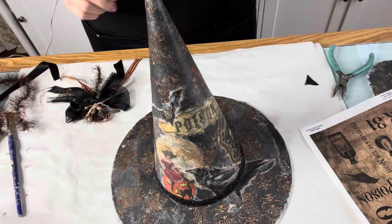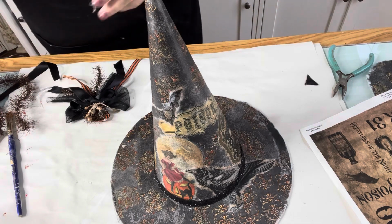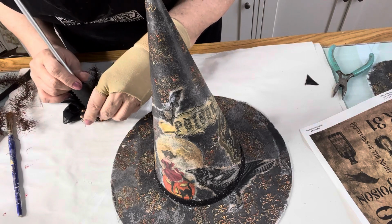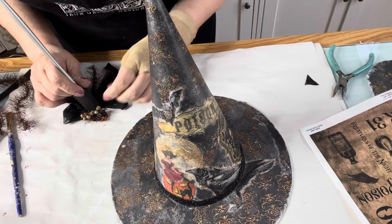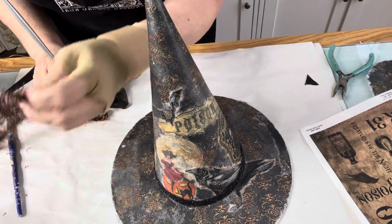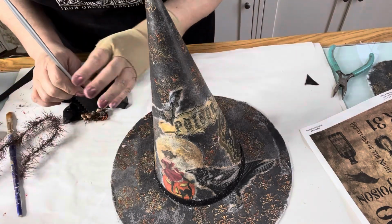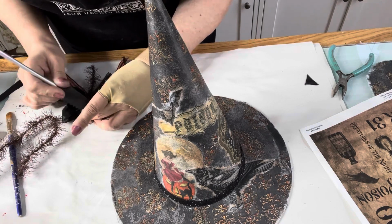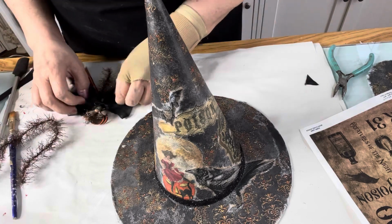And it's very stringy and annoying. So I just want to tamp this down like this, and I'm going to hold it until it adheres better. And then we're going to take another bit of glitter tinsel and hide all that in the front so you don't see all the icky messy glue and everything.